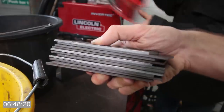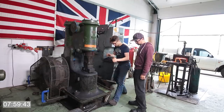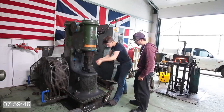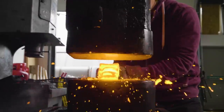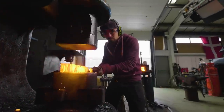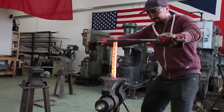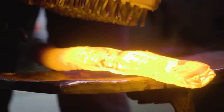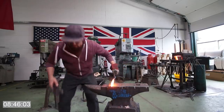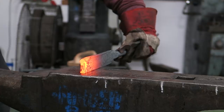First we needed to create the billet that the dagger would be forged from. Next I learned to use the power hammer — this is way better than the manual hammer, way better! What I'm trying to do here is put the point on the knife. I used my newly acquired skills to forge a dagger shape.